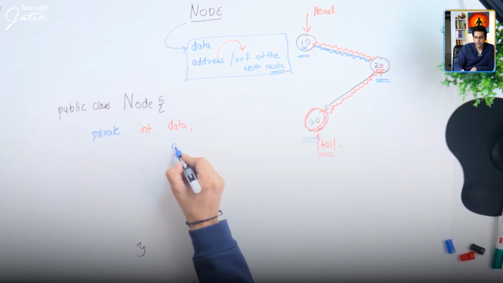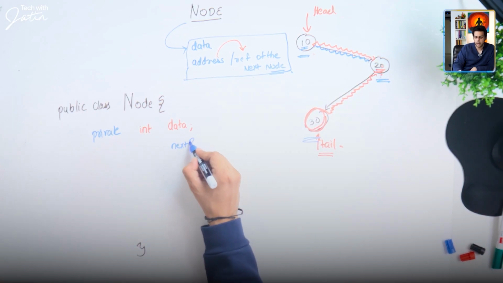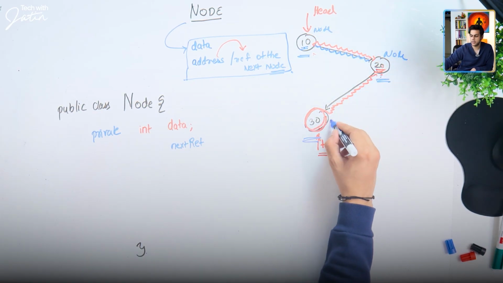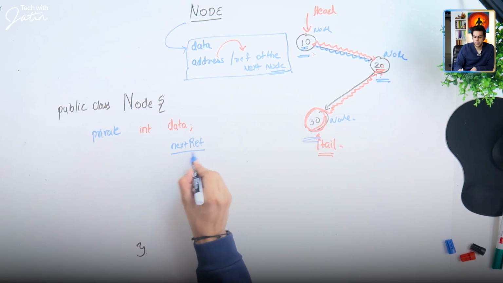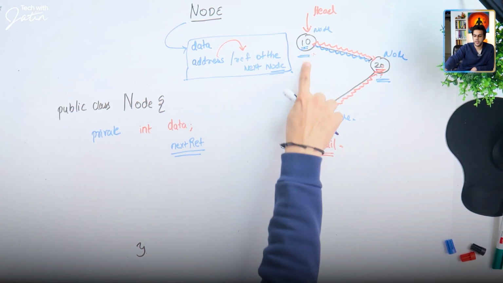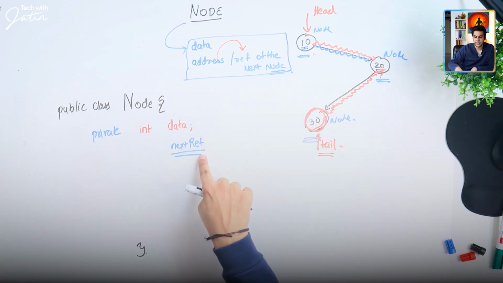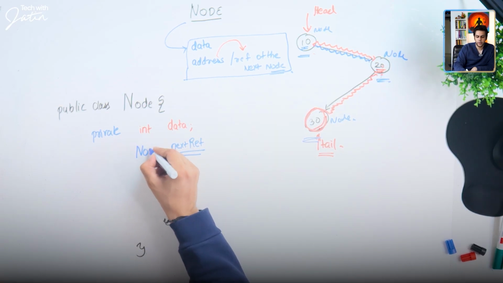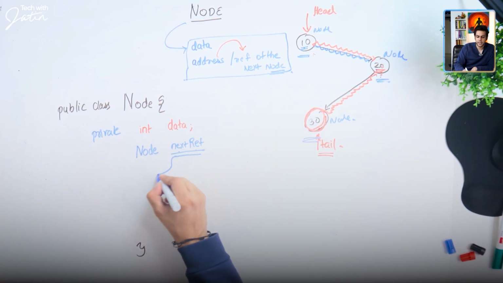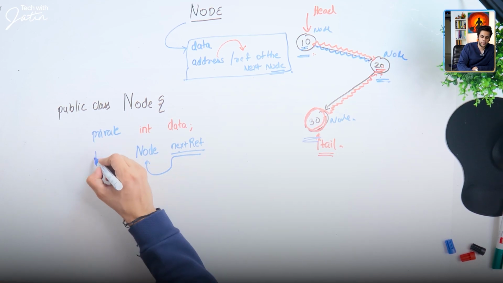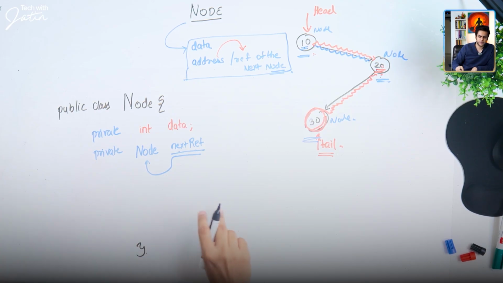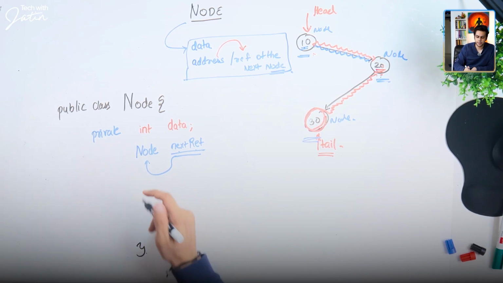So let's say I create a variable called next reference. This is a node. This is a node. This is a node. What will be the data type for next reference? If this is a node, this is also a node. Technically, this is a reference variable for this node, right? You are going to create next reference. The data type over here is going to be Node, all right? And it's going to be private. Now observe. One more thing we can do is, let's not make this private for now. Let's keep it like this.